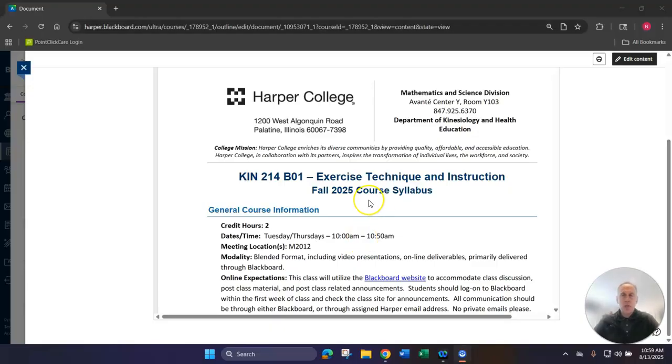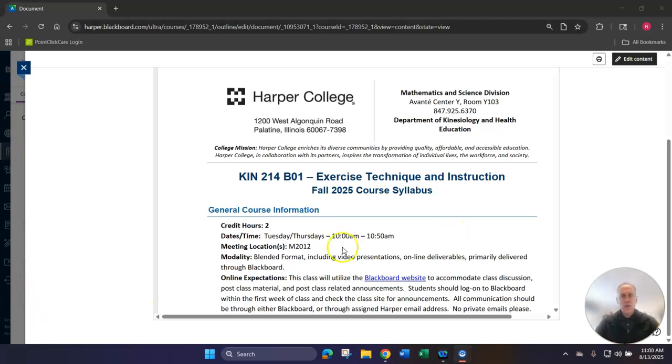If we look at the syllabi, the syllabi itself serves on a couple different fronts. It serves in terms of being an informational document regarding the course, informational document regarding resources on campus. It's also informational regarding kind of like the relationship between the student, the college, and the instructor.